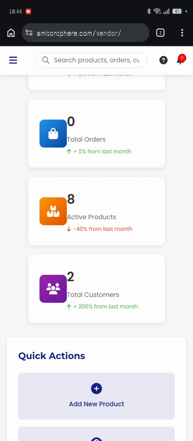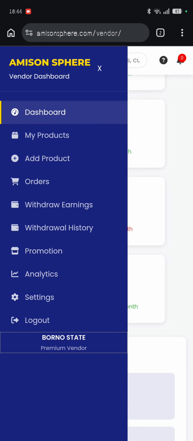Then to navigate through your dashboard, you click on the menu button, which is at the top left-hand corner of this page. Once you open it up, you see where you have My Product. If you click on it, it takes you to where you'll see the products you've registered, the amount, the commission, and everything. Because of the purpose of this video and the strict rules of YouTube on exposing things that are personal to people, I wouldn't want to go deep.